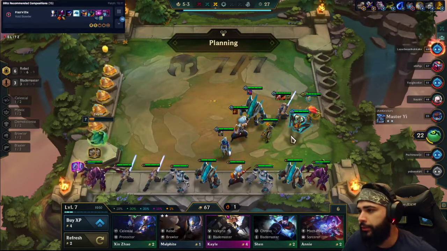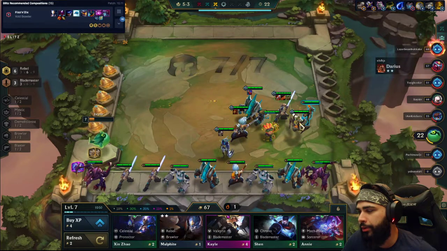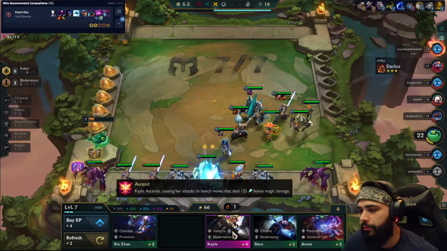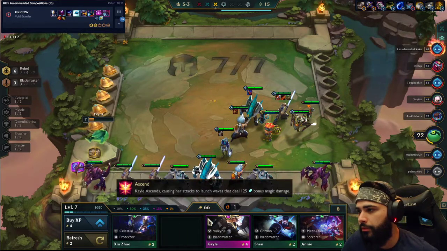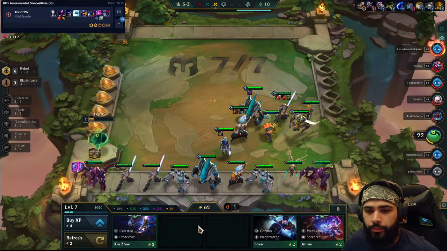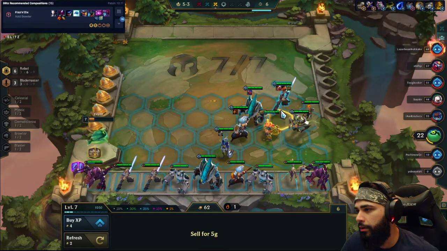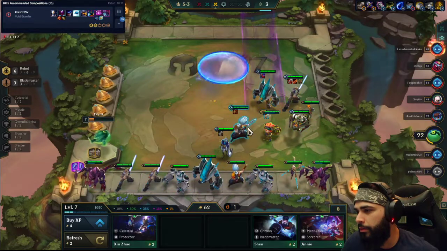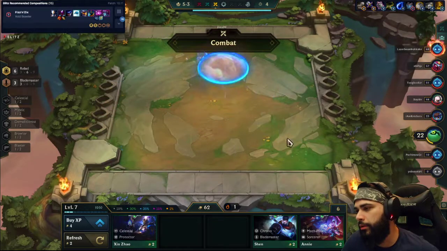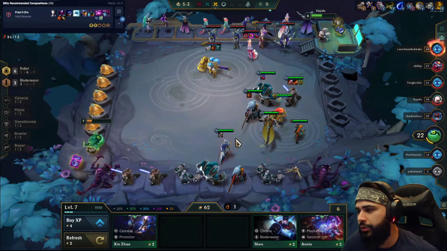Put Ziggs in the middle or Jinx. Like that. And then what? Put her on the end? A stop sign. Oh. Okay. Working on it. I see what you meant, though.